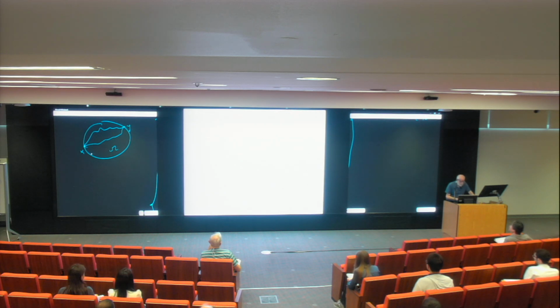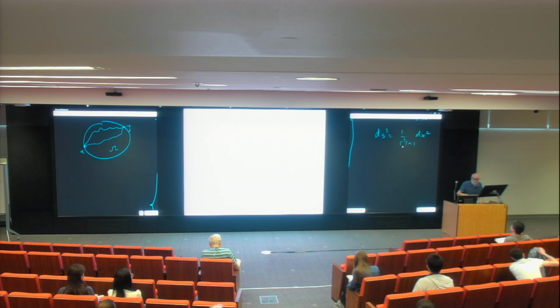Unfortunately, we cannot always recover it. This is related to regions of low velocity. If the velocity is very low, remember the metric is this one, 1 over the velocity squared. So if the velocity is very low, the length is very high. So you are not going to go through the point x0, if the sound speed is very low, because the length will be too high. I mean, remember, you're dividing by c.